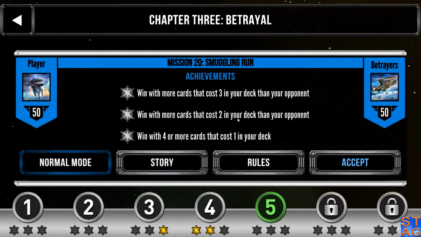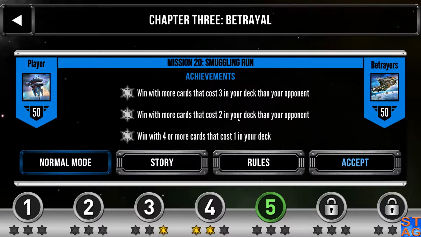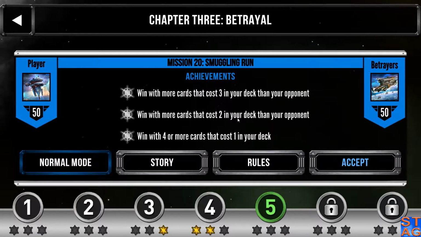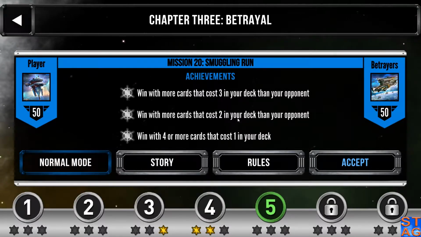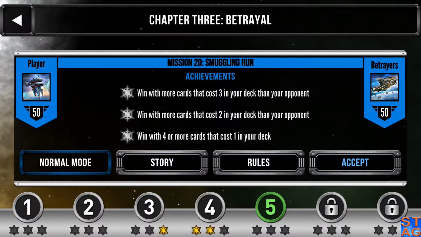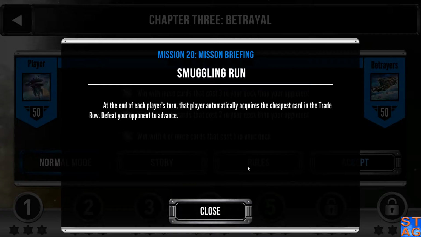The achievements for this one, this is a weird mission, so I'm going to take a couple of moments here and explain how this one works. The achievements: win with more cards that cost 3 in your deck than your opponent, more cards that cost 2 in your deck than your opponent, and win with 4 or more cards that cost 1 in your deck. Now, that should be pretty easy, but here's how this mission plays out.